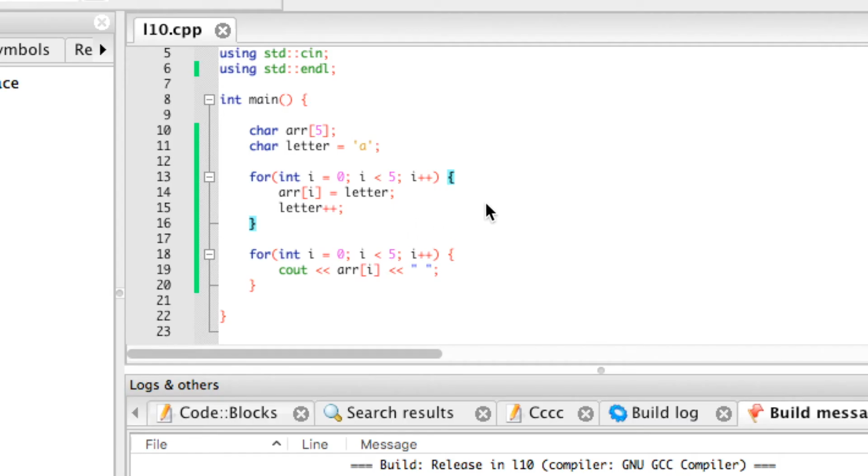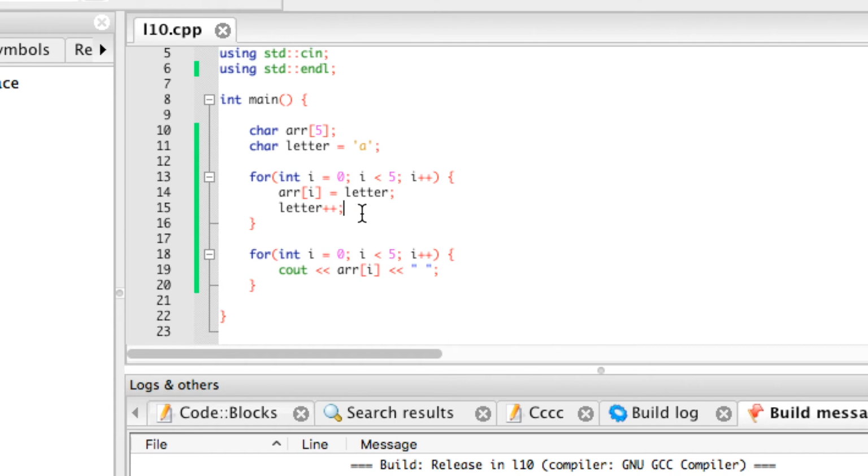Alright, so 2D arrays now. We've studied arrays in past lessons, and if you don't remember, we're just going to quickly cover it again. So we have set an array of characters here, and we're just going to put different characters in each space. We're just going to put A, B, C, D, E, and what I'm doing is I'm just iterating through the array here, and in each position from 0 through 4, I'm just going to set that letter and then increase that letter by 1.